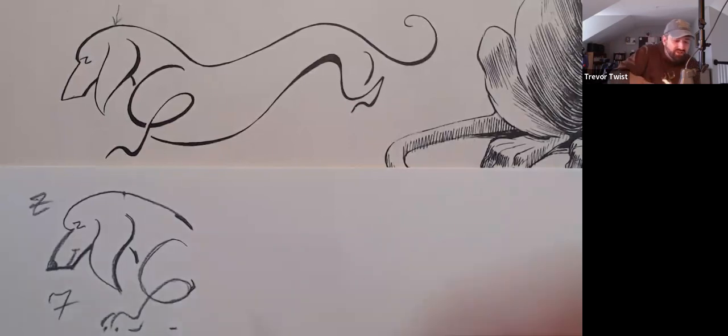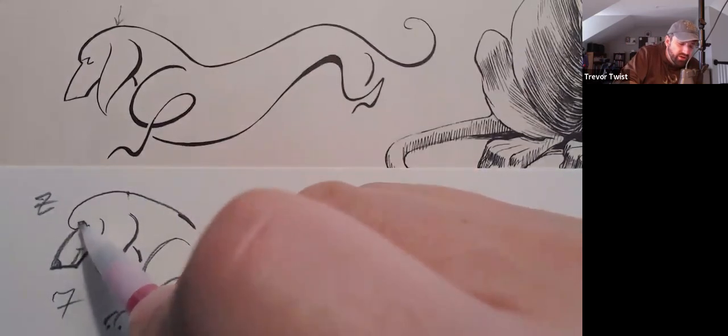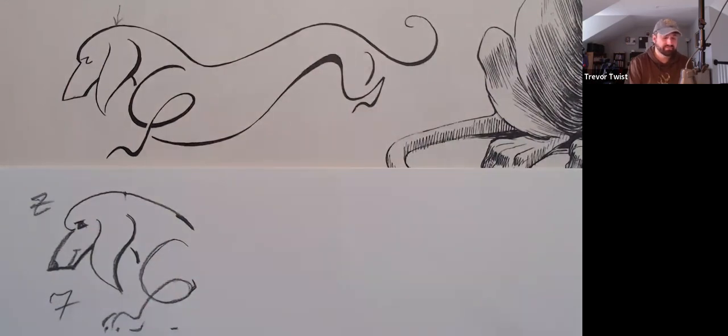If you wanted to actually draw his real eyes, you could use a circle, and you put his upper eyelid and his lower eyelid. This dog doesn't have to look like the one we're making. This is just a warm up, just for fun. I mean, it is just for fun. Okay, what's the next thing?